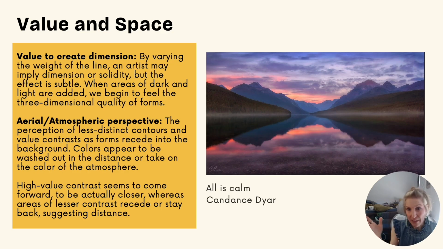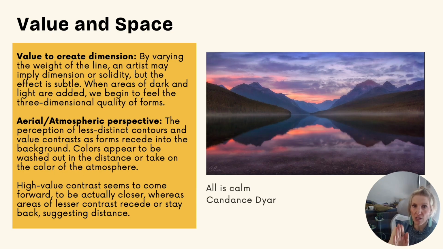Now, value and space are also related. We learned a little bit about atmospheric perspective, and it shows up here in value. So value is used to create dimension. One of the most important uses of gradations of dark and light is to suggest volume or space. On a flat surface, value can be used to impart a three-dimensional quality to shapes.